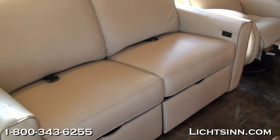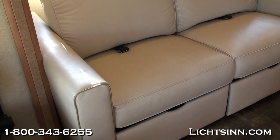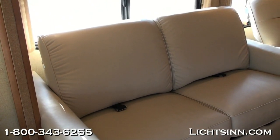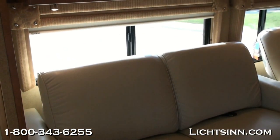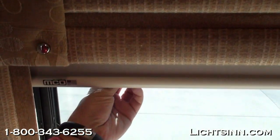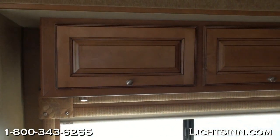A new upgrade for 2013, which we've included in this model, is a dual-control ultra-leather rest-easy 12-volt mechanically reclining sofa. This includes an ottoman that slides out on each side. It's dual-control on a 12-volt mechanical motor that reclines the entire sofa or each side in sections, includes safety belts, and converts into a 48-by-67-inch sleeping surface. Here's a demonstration showing the MCD blackout and solar shades — roller shades that very simply glide back up with a gentle tug.